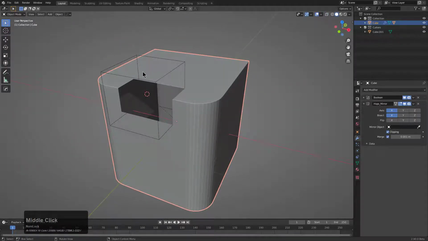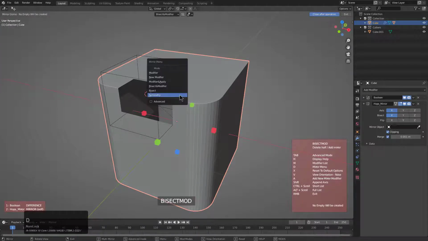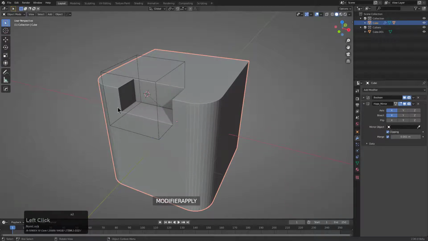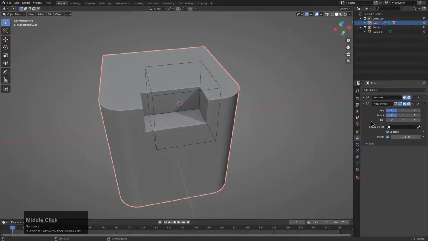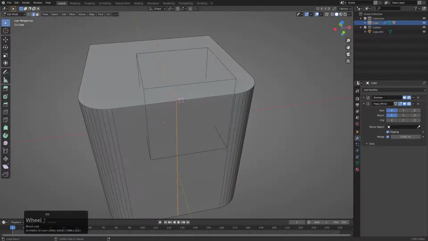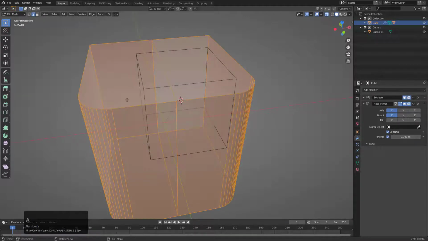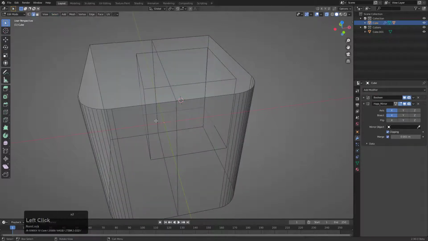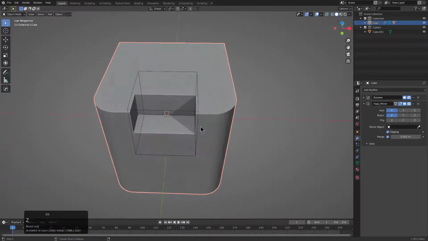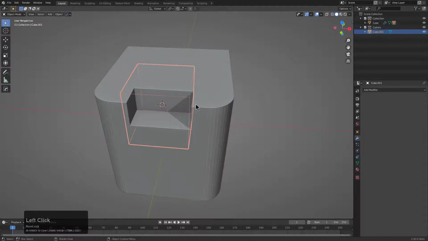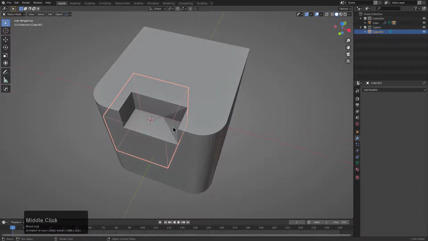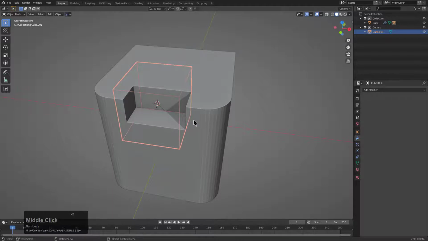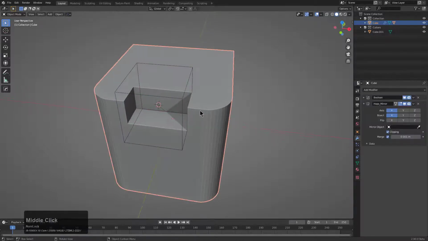So you could actually fix it pretty easily, and that's by pressing Alt X, pressing D, changing over to mod and apply, and just mirroring it to the other side. And now we have a modifier that's modifying it, but we also have a completely manifold mesh. So if we go under select and select boundary loops, nothing is selected because everything is manifold at this moment. So that's actually an easy way to get around such an issue, but it is a very popular Boolean gotcha that happens with new users.